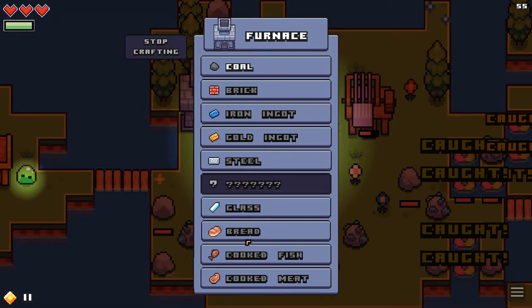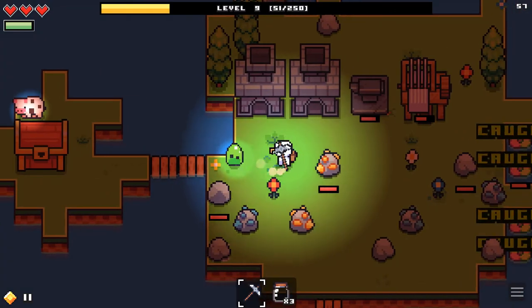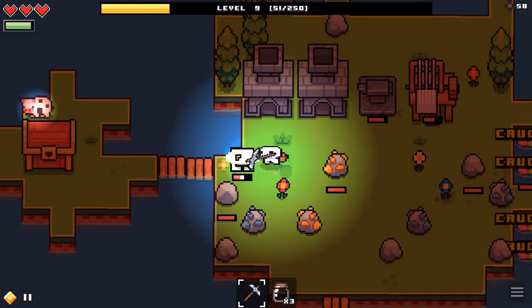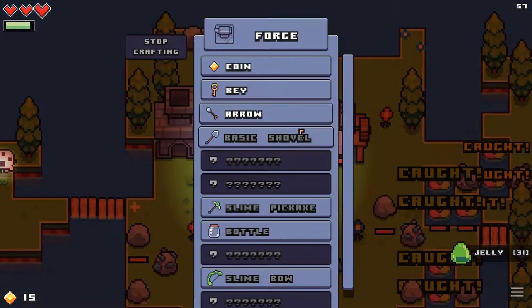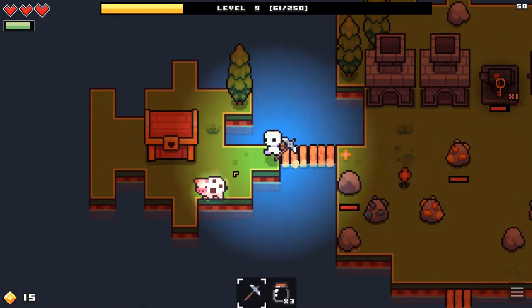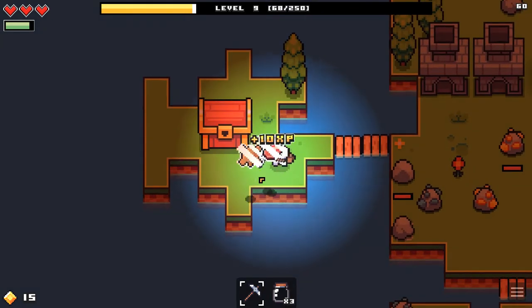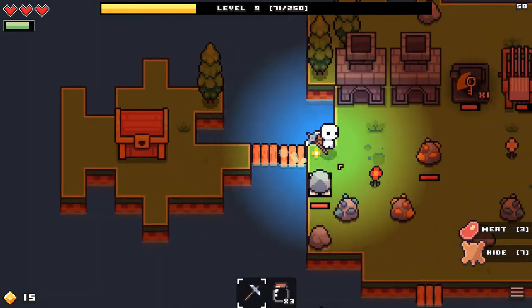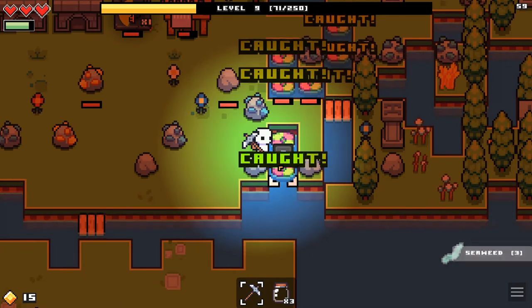Okay, so I'm gonna get some fish smelting. No coal, okay. Yeah. See, these guys are easy, but the other guys, they're hard. Key. One key crafting. Okay. So, you can see from here, I need a key. Okay, so I'm crafting up a key right now. Ooh, all this leather is good. Oh, whoa, everything's caught. Okay, caught, caught, caught.